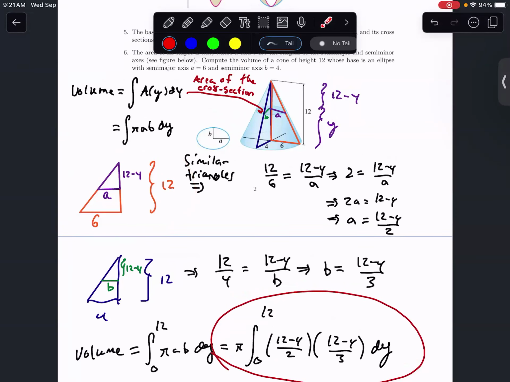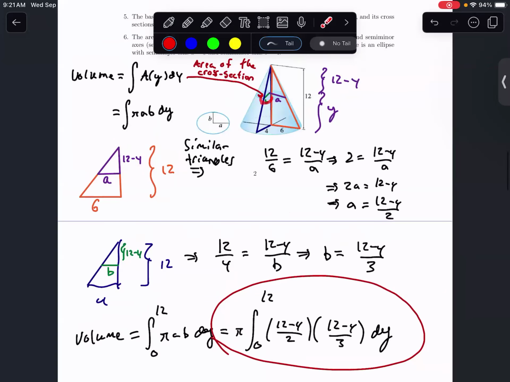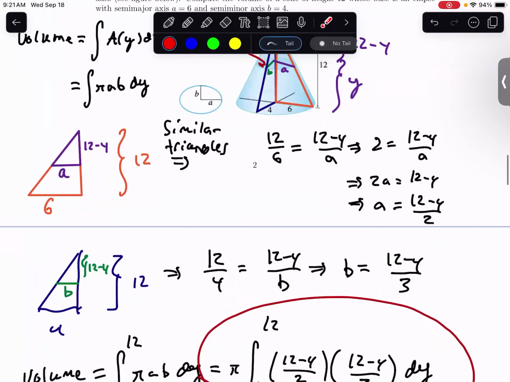Any other questions about this problem? Yeah, question. How do you set up A and B? Like if I switch B with A and A with B, how do they know which is which? It doesn't matter. At the end of the day, we're just multiplying the two things with one another, and the order of multiplication doesn't matter. If you said this were A and this were B, you'll get the same answer. Are there any other questions about this problem?